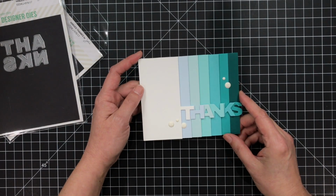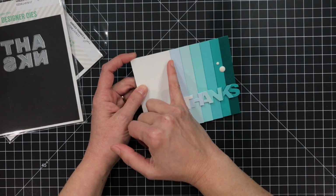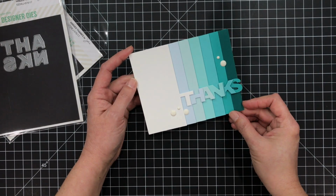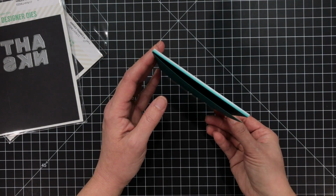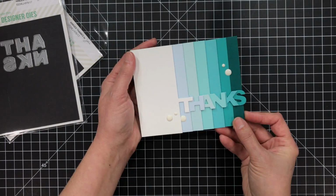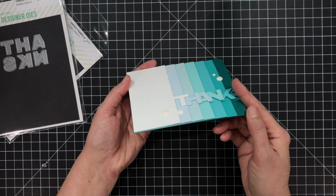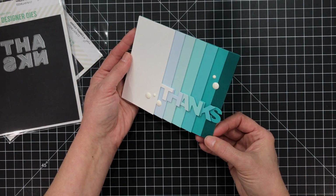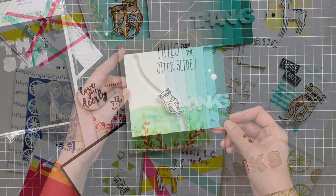For this one, I wanted an ombre effect, so I die cut all the letters at the same height on all the quarter sheets of cardstock I was using. And then when I layered them together, I overlapped the letters, and I thought the end result was so awesome. And I have to admit, there was a lot of monkey clapping going on when I finished this card because it's very exciting to envision how a die is going to work. And then in reality, when you get your hands on it, it does exactly what you wanted it for.